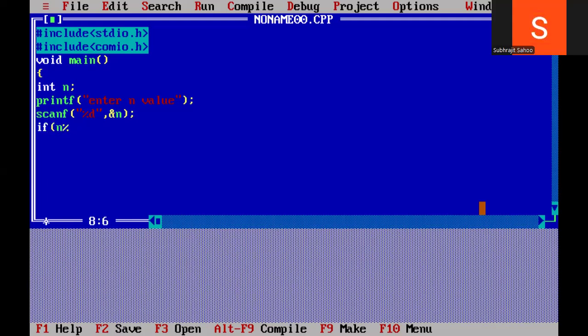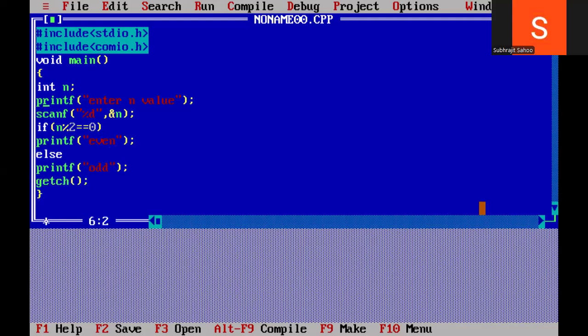n percentile 2 equal to 0. Then print even, else print odd. Then the getch function, bracket close.